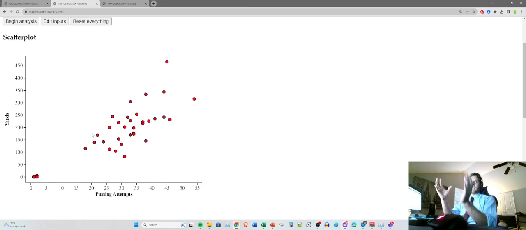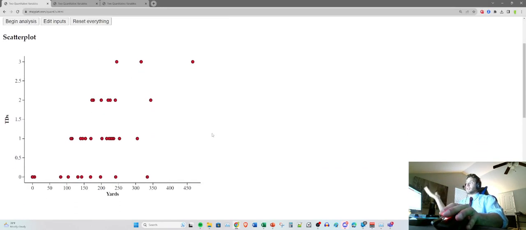You can just tell by the overall trend of the data, how close the points are. This one here does not look that linear to me. Now, it's a positive association, but it doesn't look quite so linear. Not yet, at least. Maybe as the season continues and more touchdowns are thrown, we'll get a better looking graph if we wanted to come back to this. But right now, it doesn't really have much form.